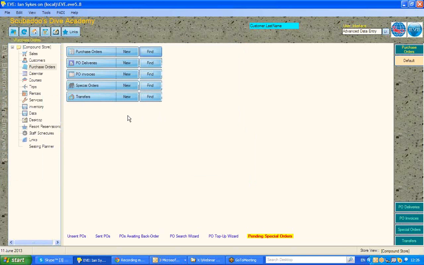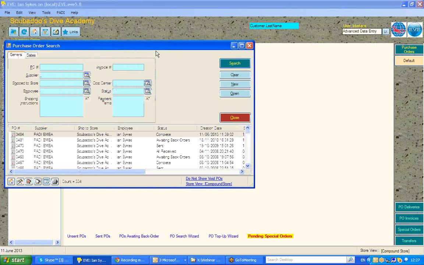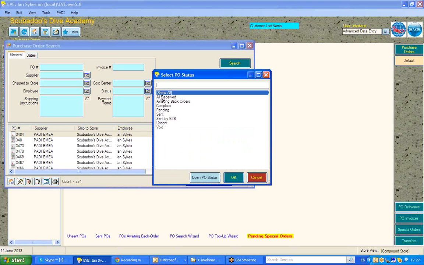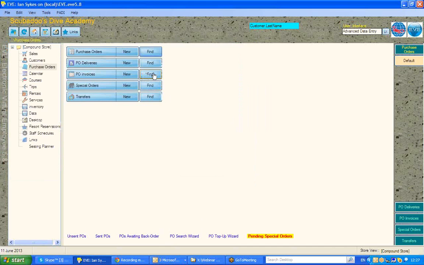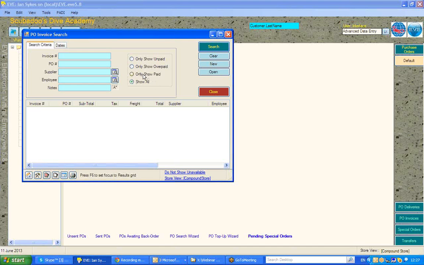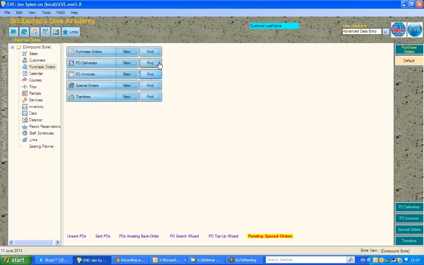And of course, at any time you want to review elements of your purchase orders, you can go to Purchase Orders Find and look by those purchase orders that are either all received, awaiting back orders, complete, pending, etc. And similarly, you can do that with purchase order invoices to see only those that have been paid, unpaid, etc., or by particular invoice numbers from a particular vendor, etc. And the same with purchase order deliveries.